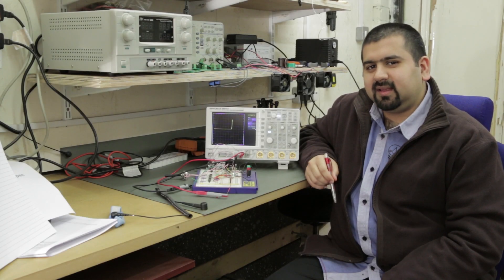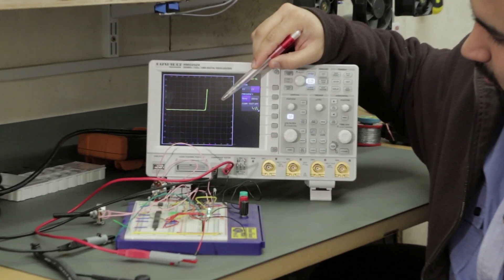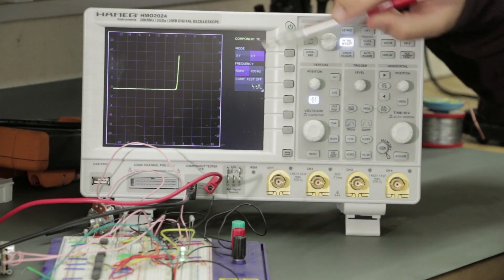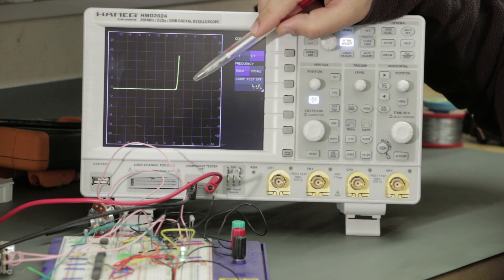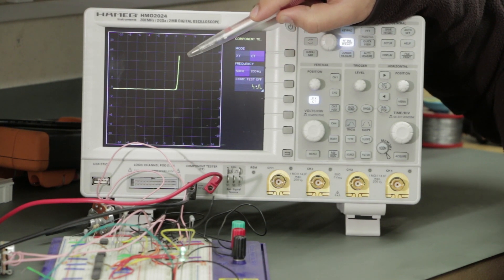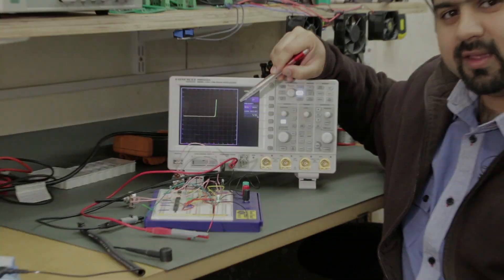I've set up an LED to see the IV characteristic. On the x-axis you can see the voltage and on the y-axis you can see the current. You can see that a small change in the voltage gives a large change in the current. The current affects the brightness of the LED. Let's see how we can work with this.